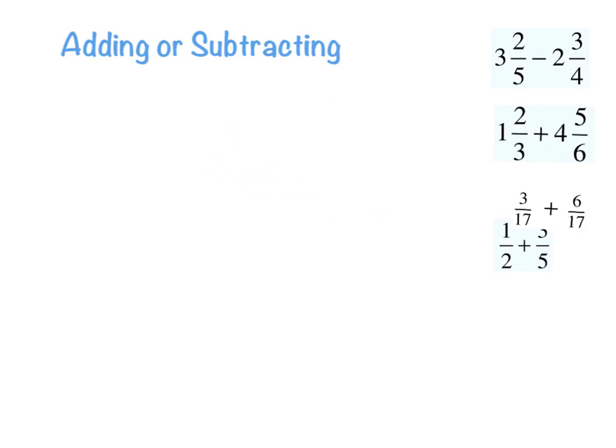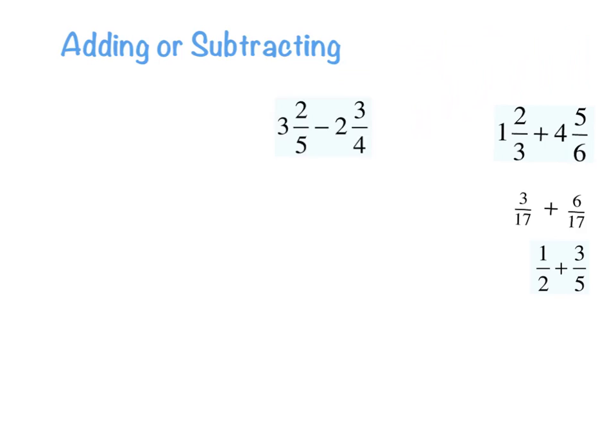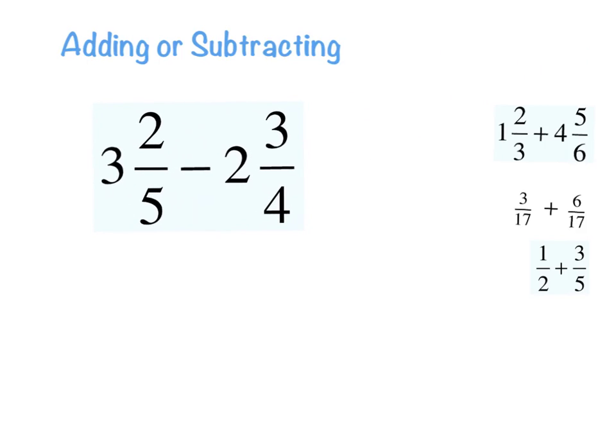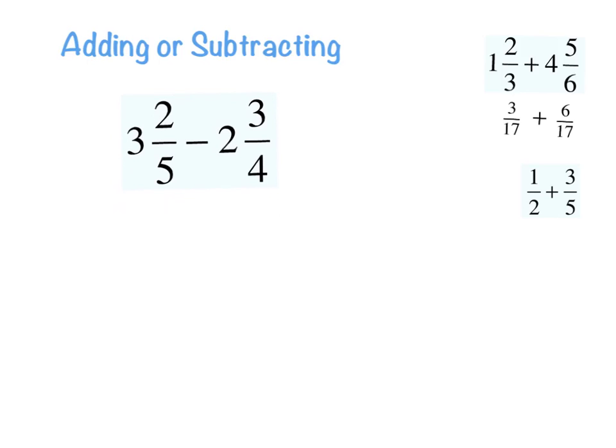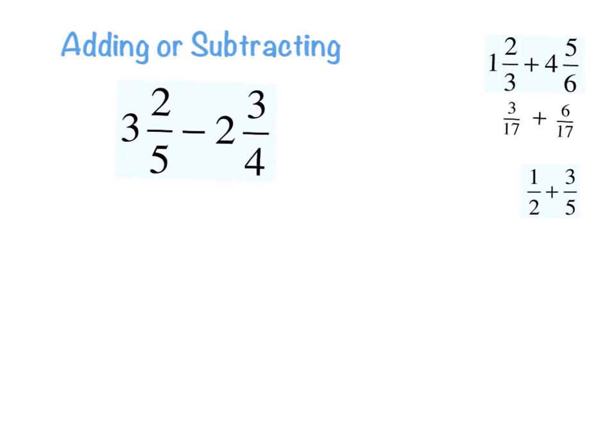Beautiful. Perfect. Now I've done 2 addition ones. I think I'm going to do a subtraction one. Okay. What do we got here? 3 2/5 minus 2 3/4. Okay, little bit of a problemo here. 1, they're mixed numerals, and 2, it's all over the shop.